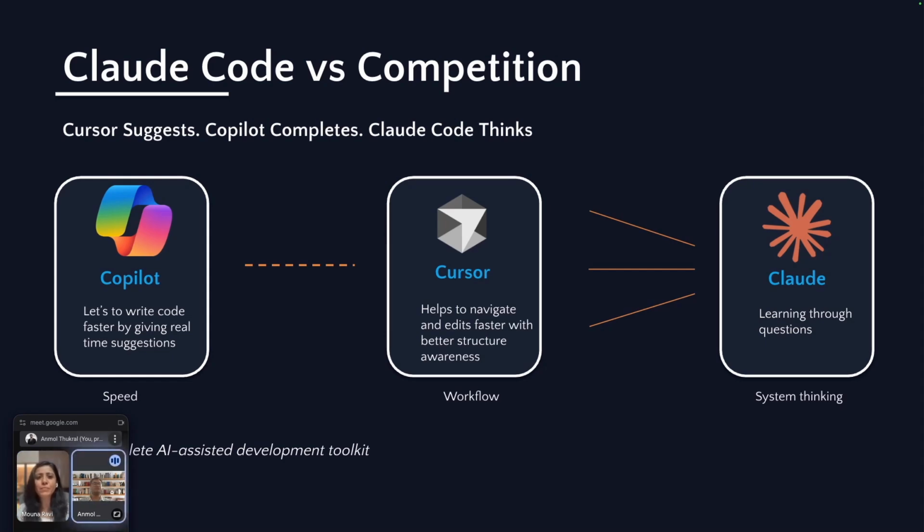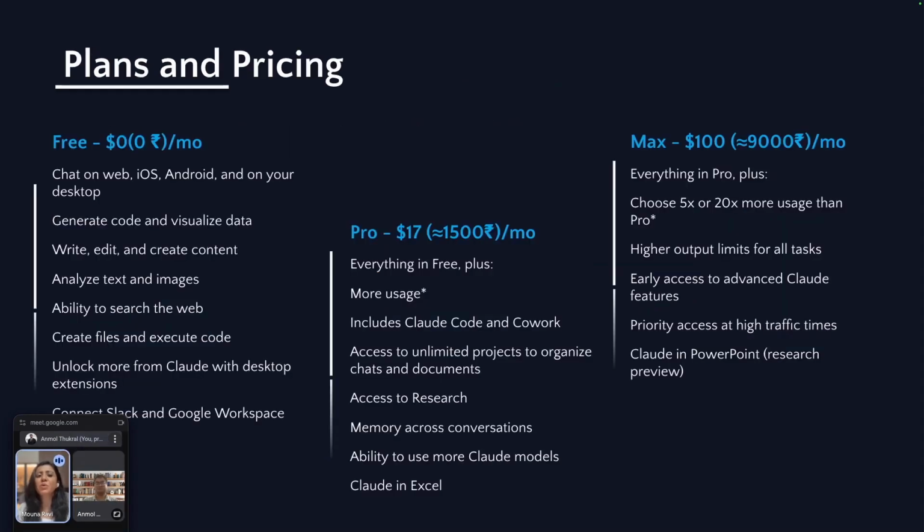But what's the catch? What about the cost? The free plan gets you the Claude AI web chat only, no terminal agent. So if you're on free and wondering why you can't follow along, that's why. So you need at least Pro to use everything we are showing today. Exactly. Pro is around $1.20 a month. That gets you the Claude Code terminal agent, Sonnet as the default model, and roughly 5x the usage you would get on the free tier. For most developers starting out, Pro is the right entry point. It is what Anmol is using today. Yep, Pro. Been using it for a few weeks now.